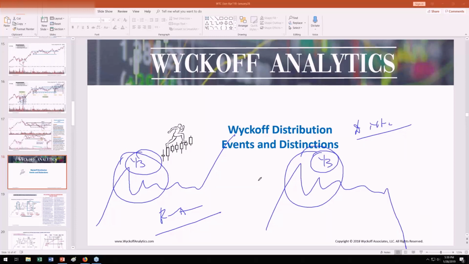I was thinking about the reaccumulation, so I'm going to tell you this. And then some elements that came later on after the upthrust suggested the change of character and defined the bias to the downside. And that's when I figured out that now it's going to be distributed, and it's going to be distributed relatively fast. So we're looking for those types of definitions.